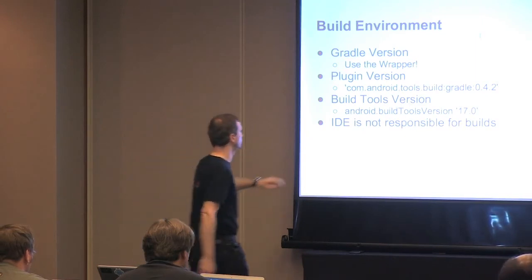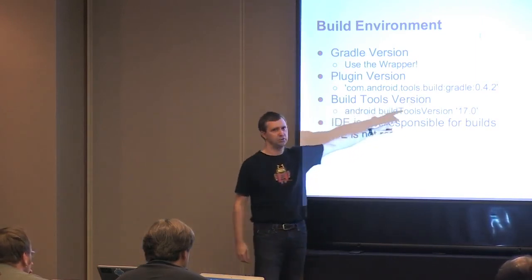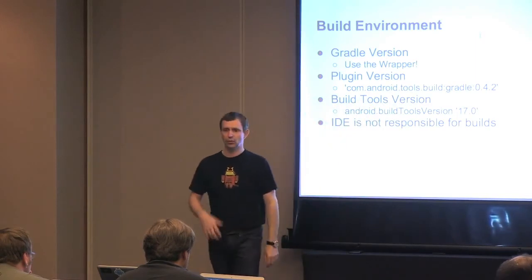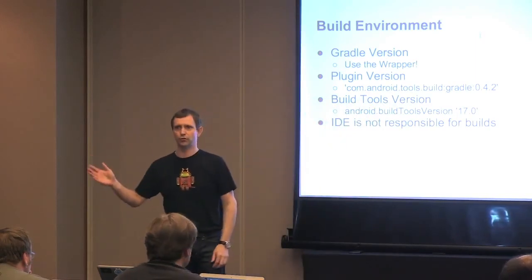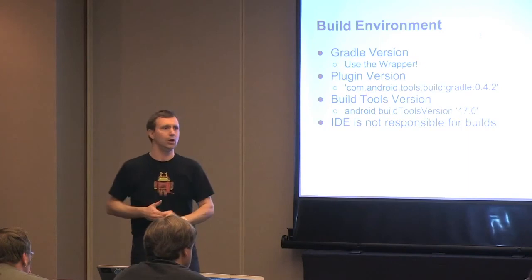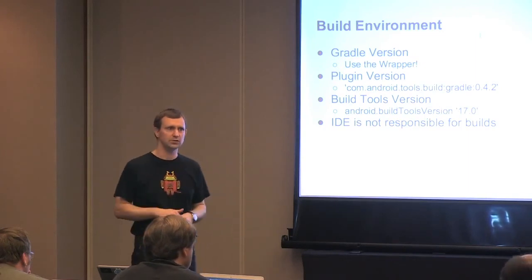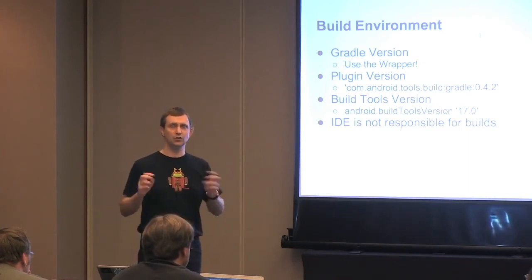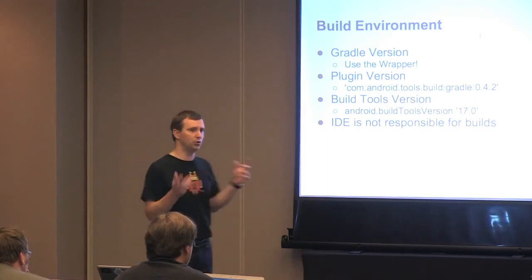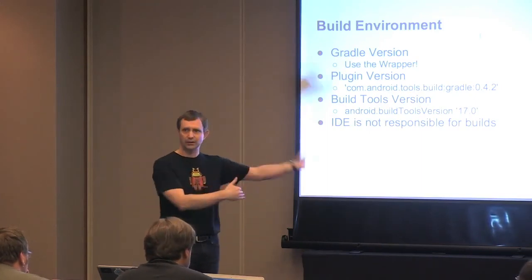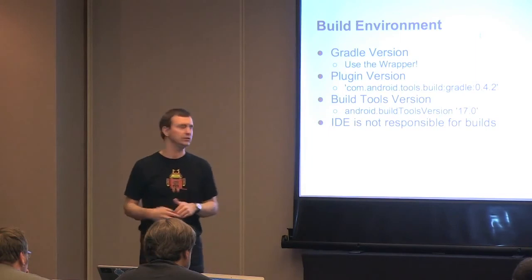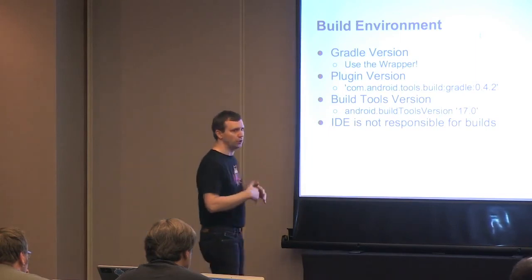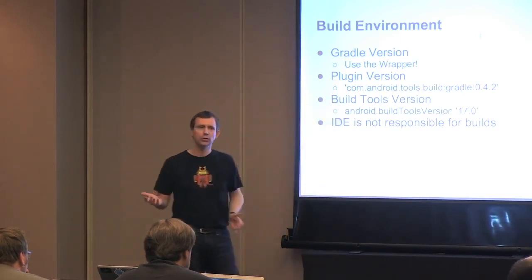Because we release a new version of the build tools. Right now it's 17, it matches API 17. Whenever 18 is released, we'll release a new version of those just because it comes from that branch. It may or may not improve things, it may or may not add features that you care about, but it may enable features for when you target API 18, so you do want to have a new version of it. But it's up to you to figure out whether you want to switch to version 18 or not.